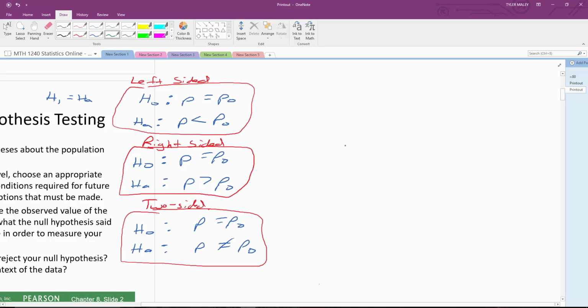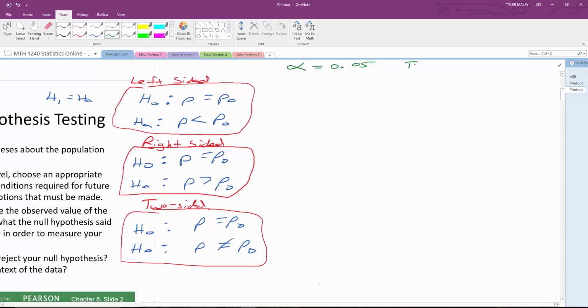Another thing I just want to remind us of is painting a picture. We're going to be given some alpha value, typically 0.05. We talked about alpha last time. If you remember, alpha represents the probability of rejecting the null hypothesis when it's true. This alpha value will be provided to you. 0.05 is the most common, but we could use 0.01 or 0.001. Those are also common ones to use, depending on your data and which value you want to be given.